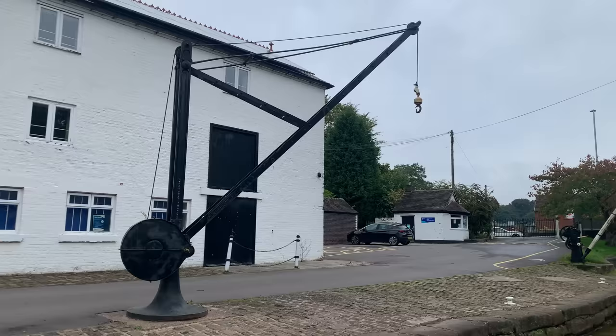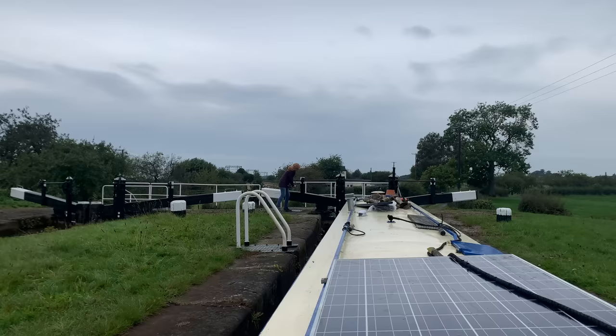Really good. Right, sit rep. Very helpful, nice chap at the water point says that the locks around Hassall Green are likely to be locked. Just struggling with this paddle. I'll be back. Gosh, making that look difficult. Right, helpful chat at the water point. Hassall Green, he thinks that the locks are going to be locked there.